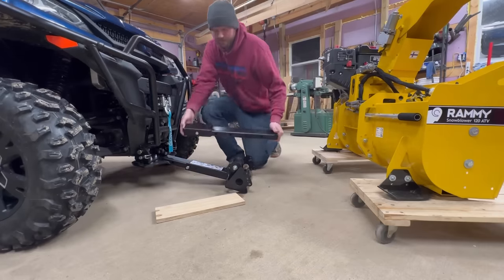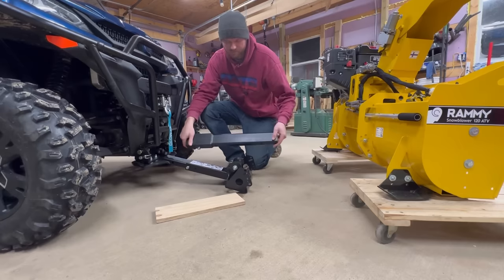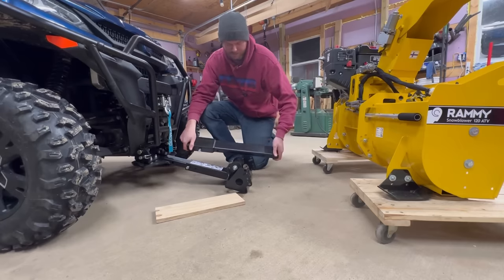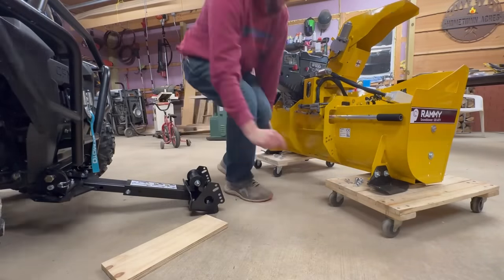In a rare circumstance, it does come with an extra extension bar, but Bob told me that about 95% of the installations they do don't end up using this, so I'm gonna end up keeping this for some practice welding. Now we're gonna go ahead and remove these nuts and bolts.